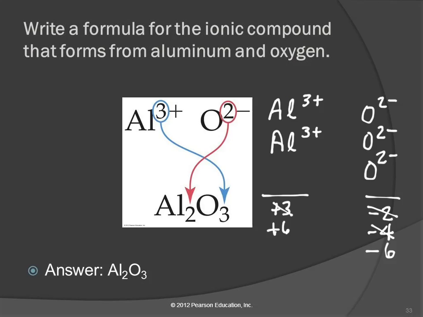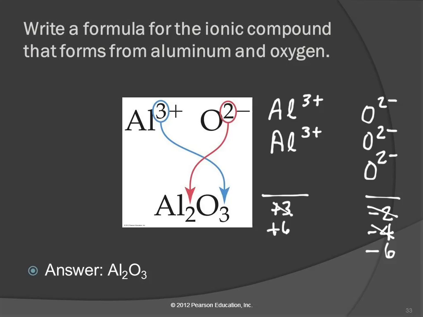So we've got two aluminums here, and that's why we have Al2. There's 3 oxygens, and so we have O3. So Al2O3. If you take the number of aluminum ions times the charge on each, it has to be the same as the number of oxide ions times the charge on that. One's positive, one's negative. They add up to 0.